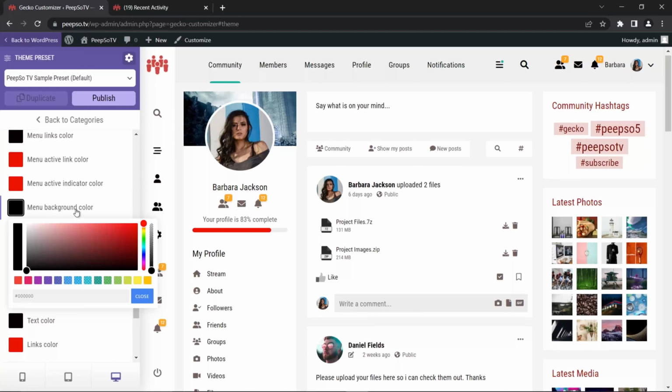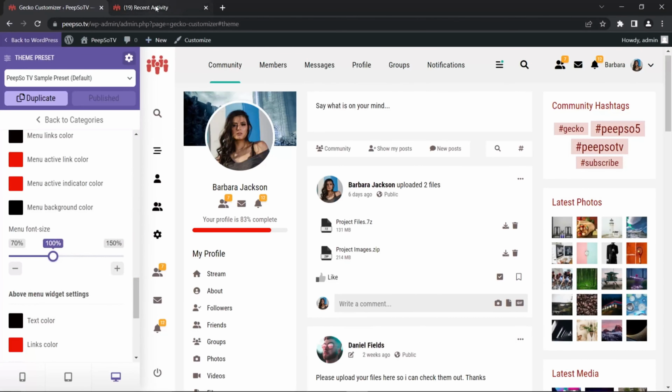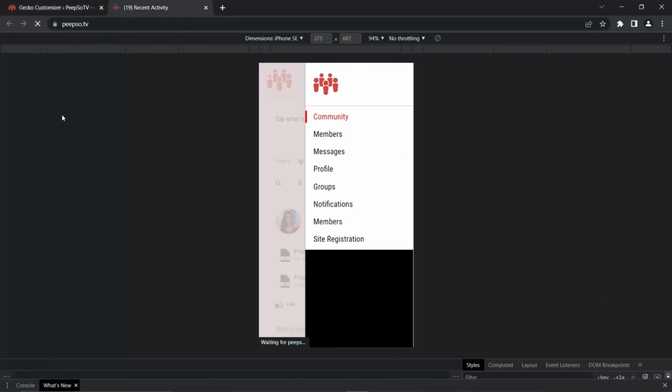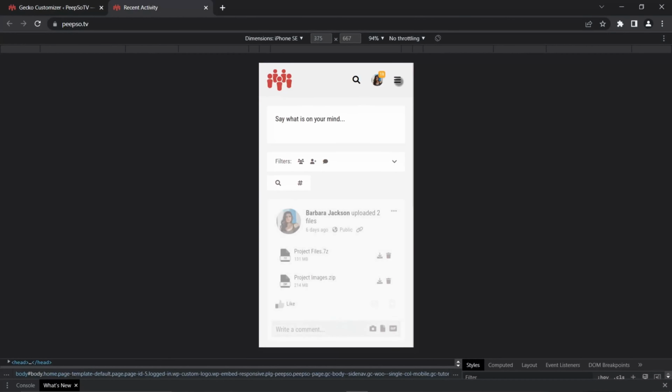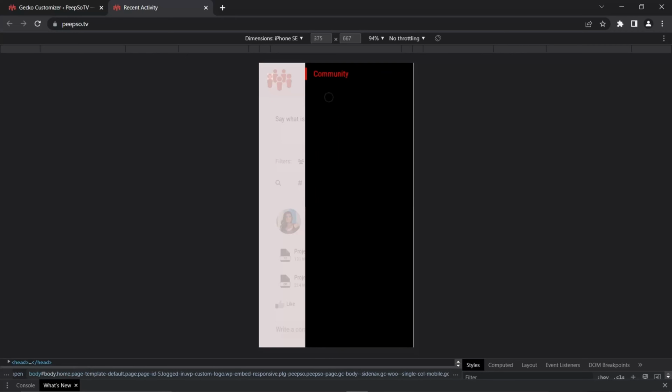So it needs to follow that menu background color. Let's publish all of the changes for now. Refresh the page, expand the menu. Okay, now our menu is completely black, but because the fonts are black, we cannot really see what's happening over here.